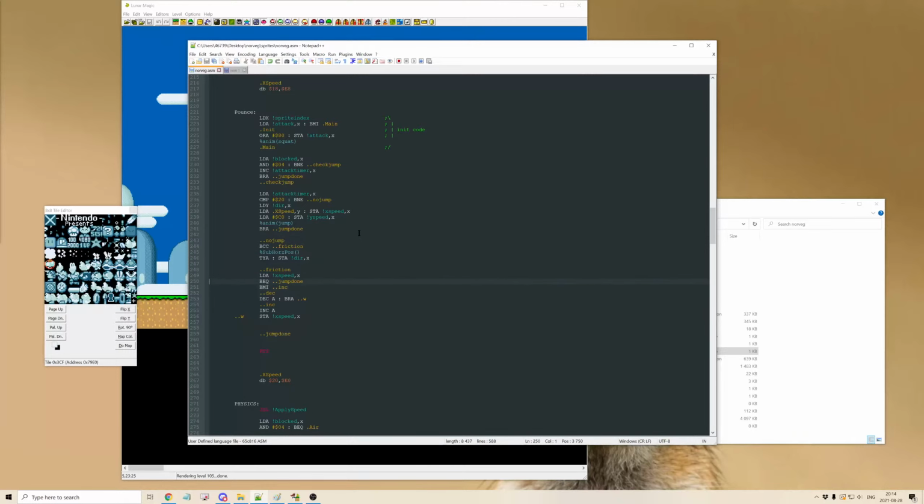Let's see here, not upon friction. We actually want to make sure that this happens only when the sprite lands, right? So we put this, no, this is when the sprite starts the jump. So what we want to do here actually is BCC into landing, like so. And we want to go into skid.